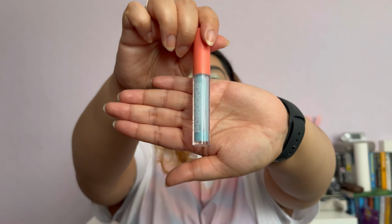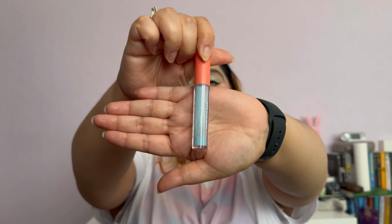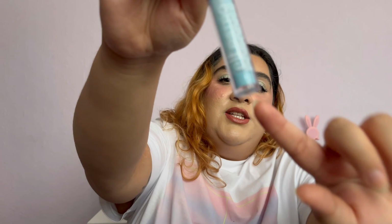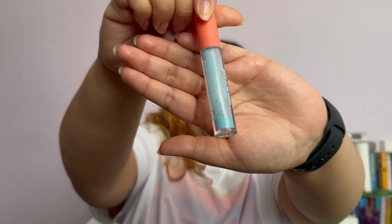Because I finished a product, I'm going to be rolling one in, and I'm going to roll in this e.l.f. lip gloss. There isn't much left in here, but I have a reason why I've thrown this in here. So I just want to show you what's left of this gloss. I haven't really marked it. I hope you can see that. There's literally that much left, plus whatever's left over on the sides of the gloss.